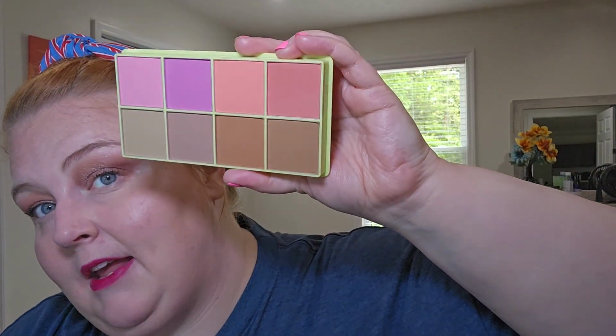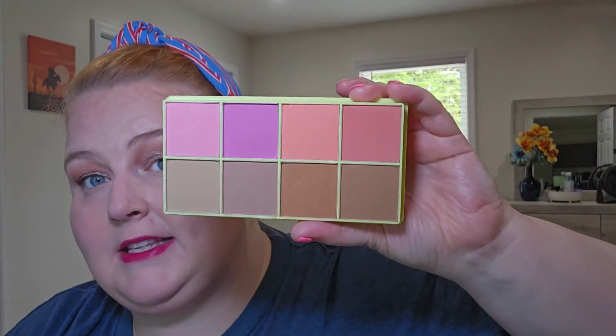All right, we're in the home stretch. So for powder, I have been setting my face with this, the Curve Case Pressed Curve Case from Made by Mitchell. And what I love is that this In the Dust blush, I couldn't find a good mauve powder to set it with, and I actually found it in this case. This is the shade Natural.